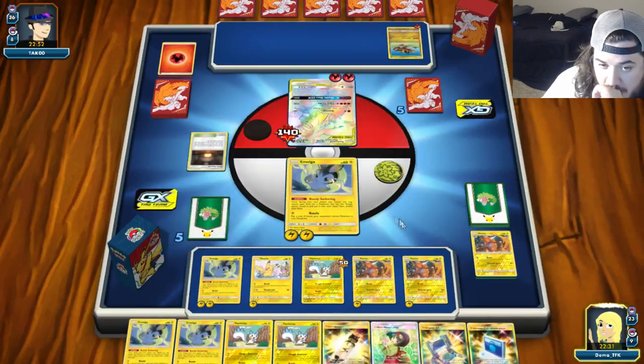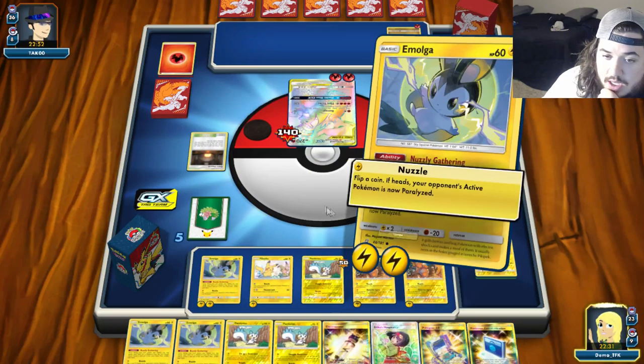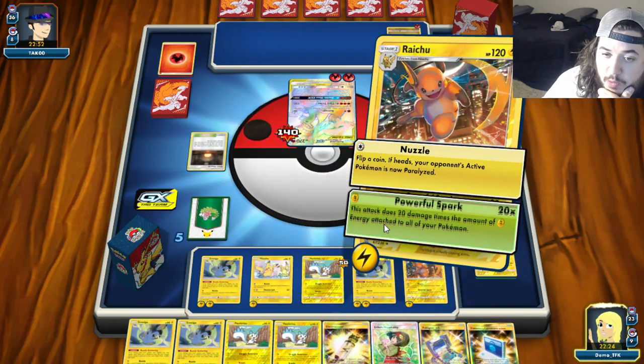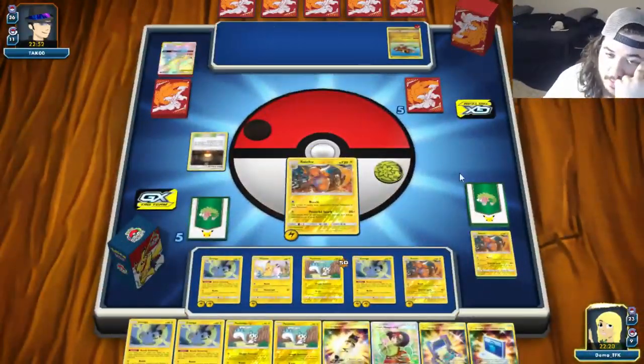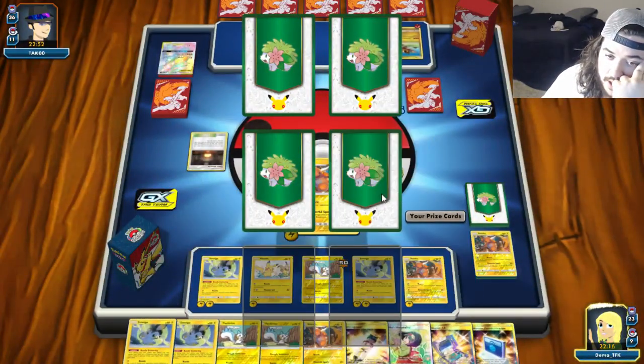Okay. So 1, 2, 3, 4, 5, 6, 7, 140. So I'm going to retreat to Raichu and just blow my opponent up. I probably should have Giant Hearth just in case he stamps us. But we're going to have two prize cards. So there's one. And there's two.